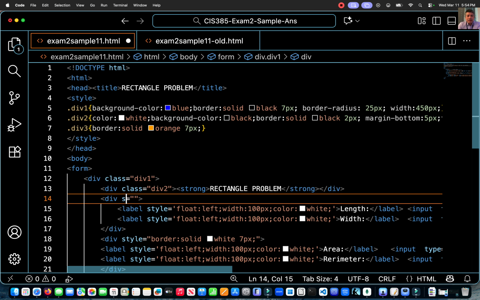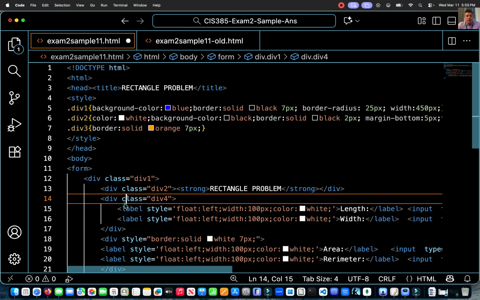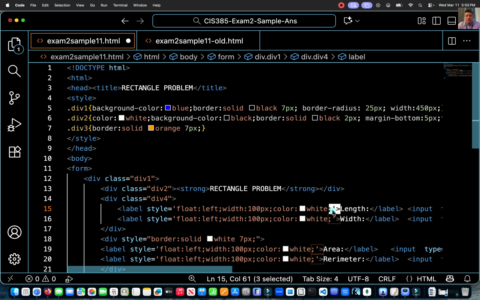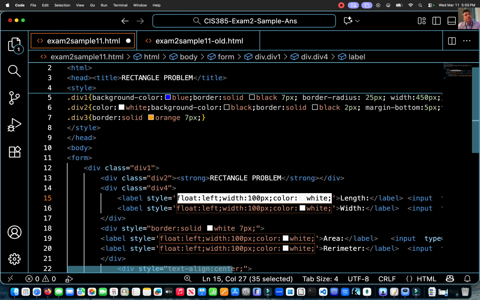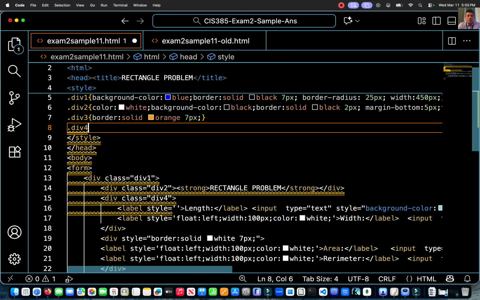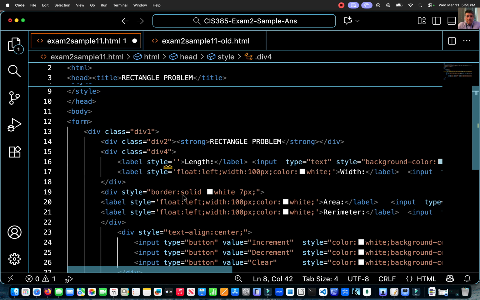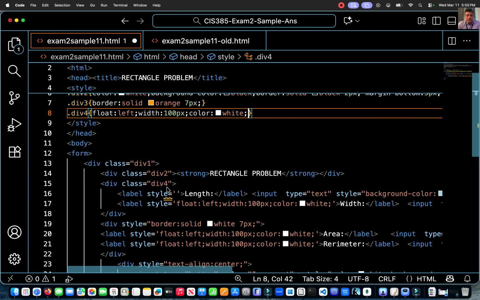Make sure you add the class, div number 3. The next one, which repeats 4 times, is going to become div number 4. So that class repeats 4 times.